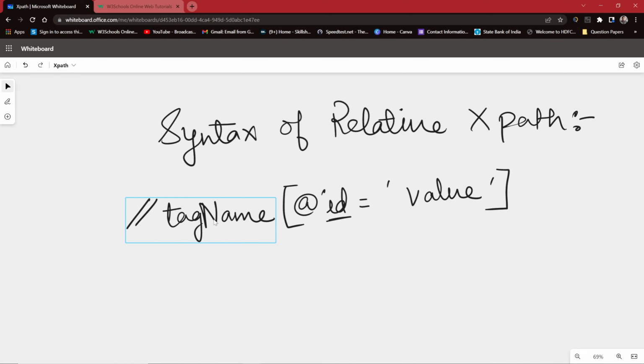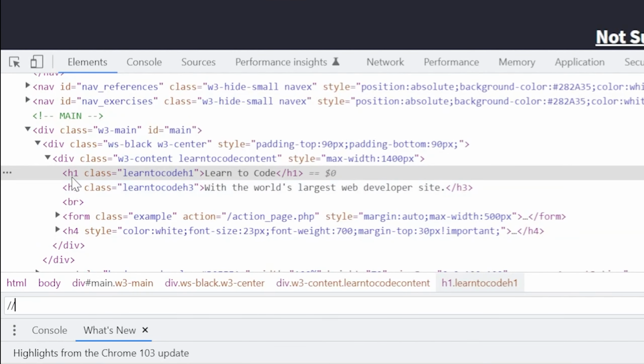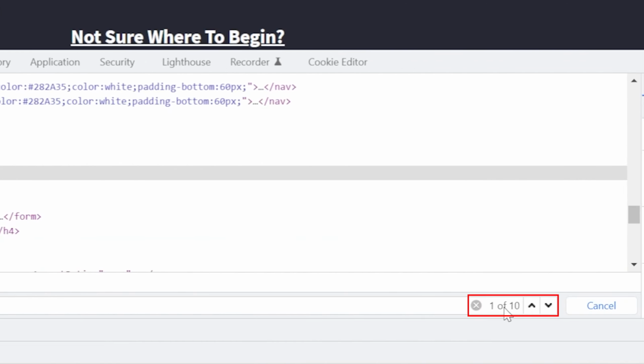What is the tag name here? H1 is the tag name. So I'll write H1, and you can see it's already started highlighting this. But on the right hand side, it says 1 of 10. That means there are a total of 10 H1 tags in this website. Still, it is not unique. Our XPath is not complete and it is not unique, so I cannot use just H1 here.